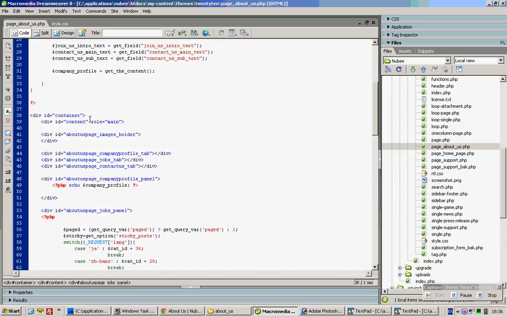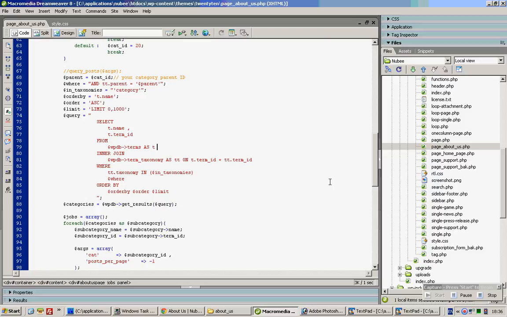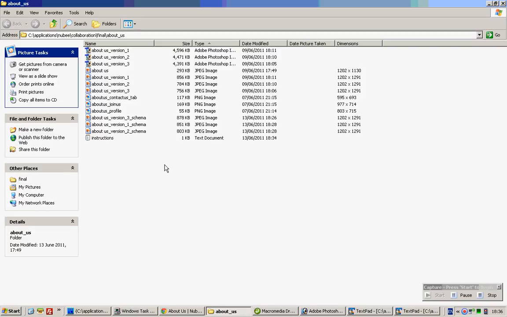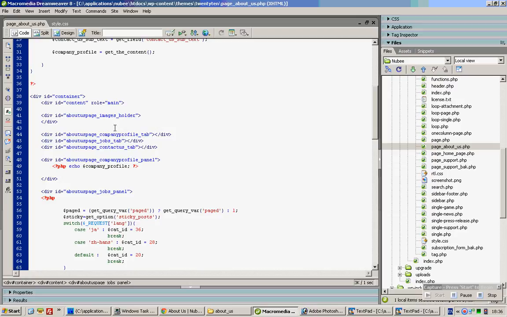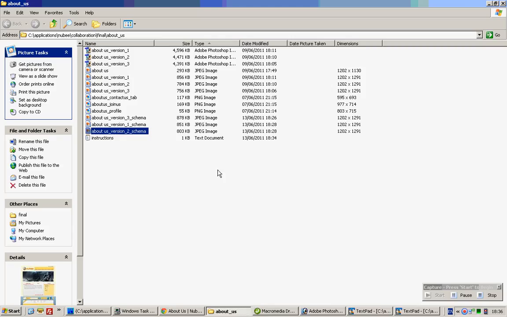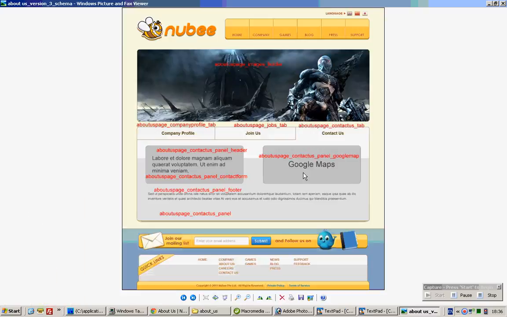Now, the major schemas have actually been created for you already. What you need to do is refer to files 1, 2, and 3 to see what each of these divisions map to. Let me just go through them briefly. Start with schema 3. Open.